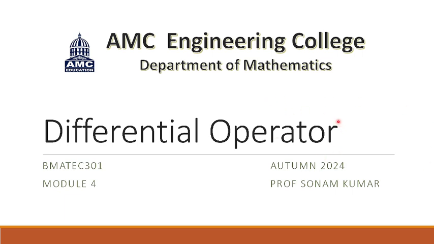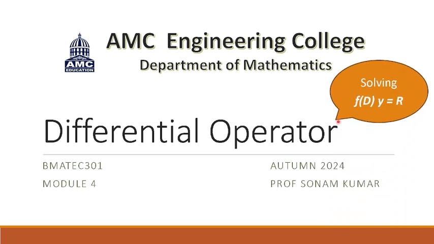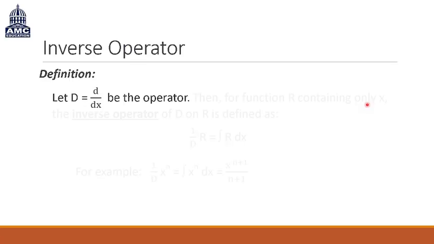Differential operators play an important role in solving F(D)y = R. So D is the differential operator that we are going to see in a while. F(D) is the symbolic form of all the differential operators taken together, right? In the previous video we solved F(D) = 0 as our auxiliary equation. The F(D) here is the same as that. If you want a little revision, you can go to the previous video and have a watch at it. All right, so we have it.